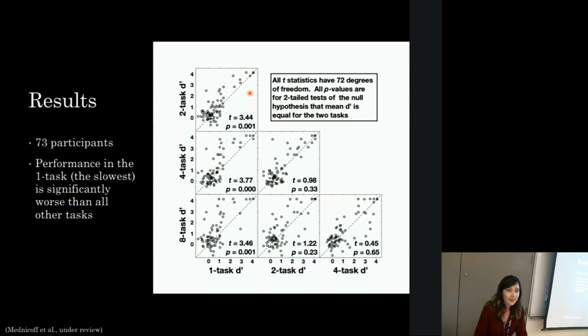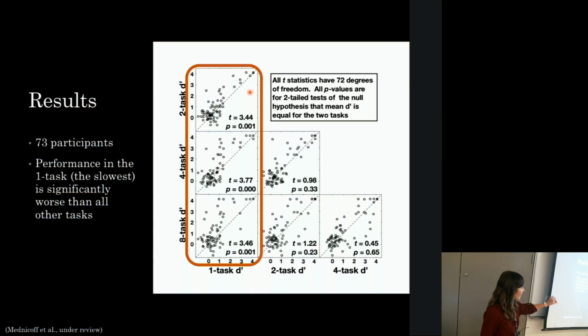And also there exists a group of intermediate listeners whose distribution and performance highlights the relative difficulty of each task being compared. So I want to show you the 1 task as compared to the other three tasks. If you look at these intermediate listeners within, say, the 1 task compared to the 8 task, if the two tasks were relatively equal in difficulty, then these intermediate listeners would fall more along this dotted line here.